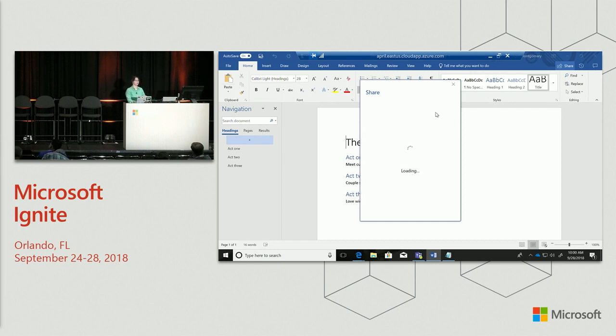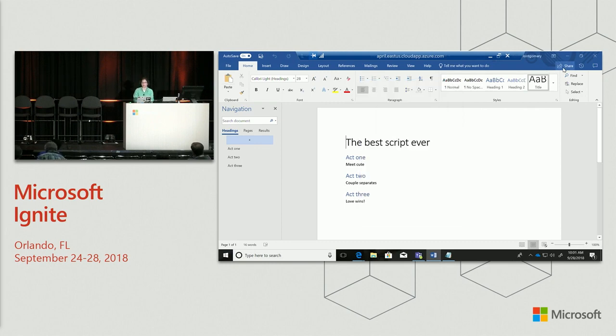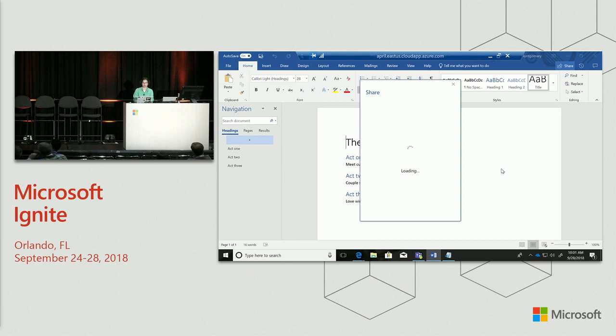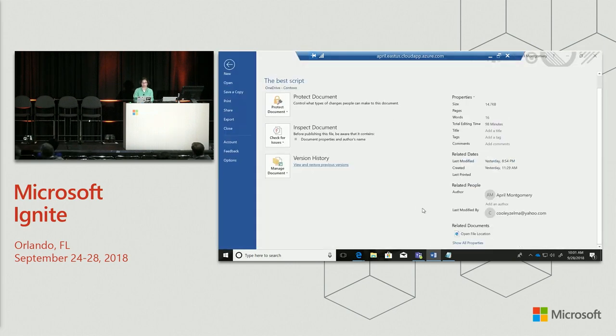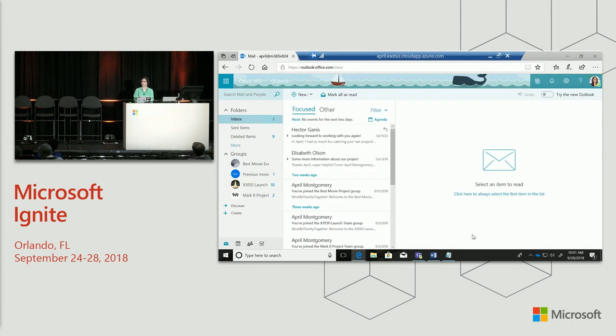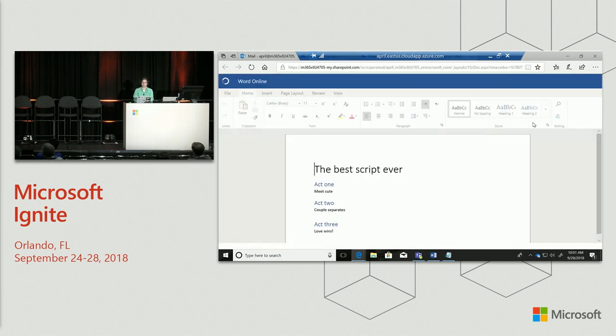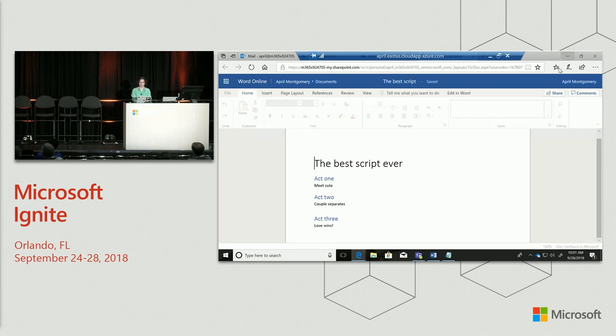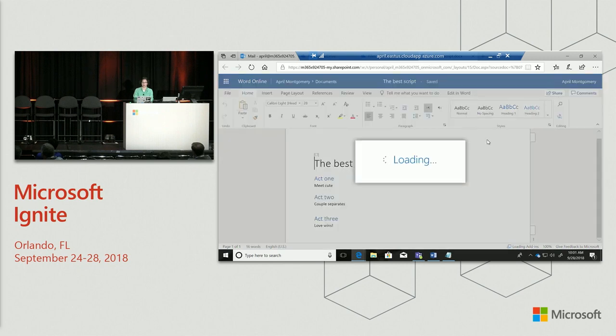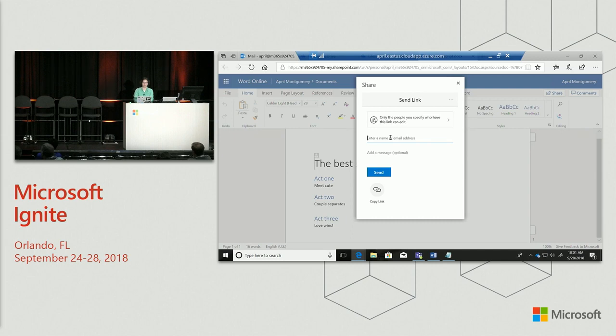Now, of course, the demo gremlins are getting in the way of actually having the dialogue load for some reason. So let me try it again and see if it's just I happen to use the wrong timing. The demo gremlins are strong today. So you know what? I'm going to just go up to OneDrive itself, and I'll share from there because that's certainly available as well. So I'll open the script. Let everything render, and then we'll share from here. So here we go. We've got the sharing dialog.